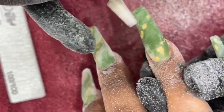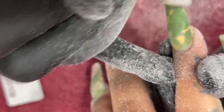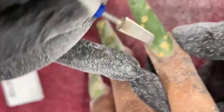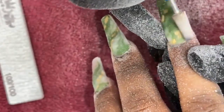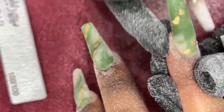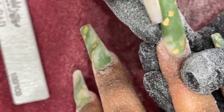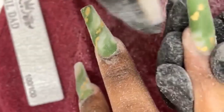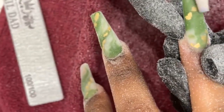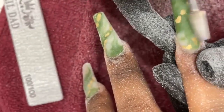You want to see a really close-up one? I am an advocate for safety bits, but you cannot deny the sharp bits. They are the best when it comes to cuticle work. Precision. How clean it is. We've been waiting for this bit to come back in stock for so long.